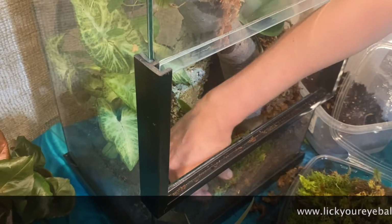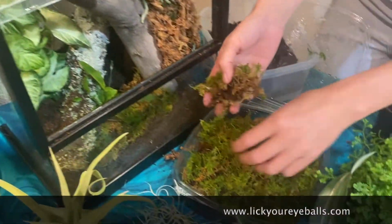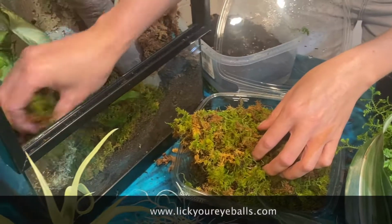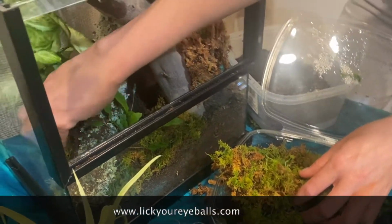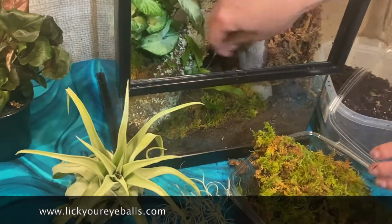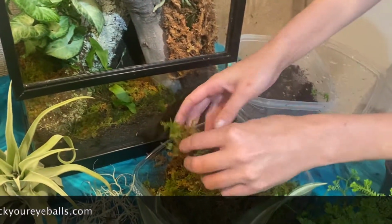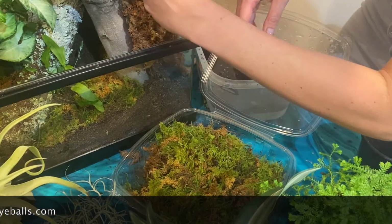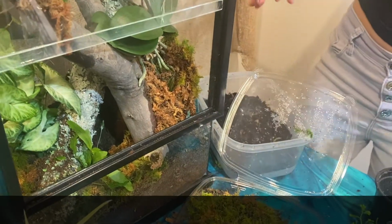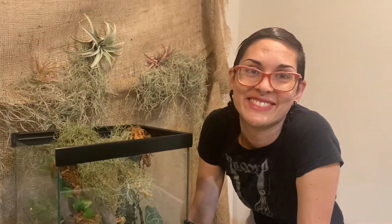I'm really loving it. I've been putting it into all of the terrariums. And it really helps bring the terrarium together and look alive. And now all that's missing is a gecko.